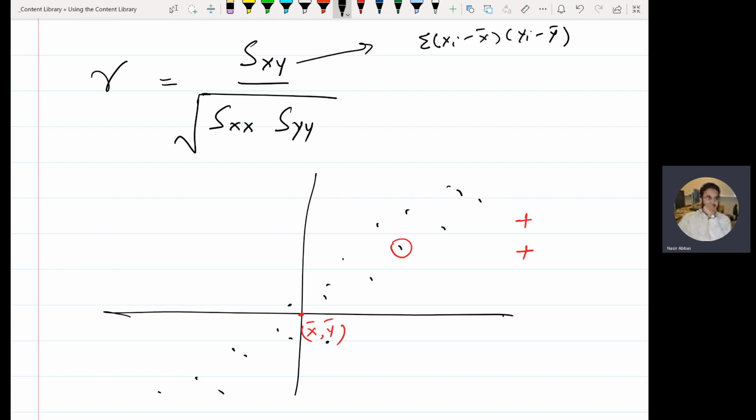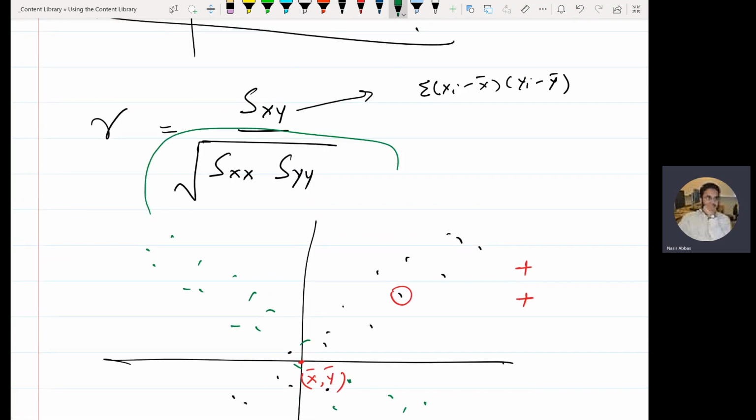Similarly, if the relationship is something like this, if the data are something like this, most of them will be negative, and the ultimate answer of SXY will be. Now, SXY is a good enough measure to identify the strength of linear relationship between the two variables. SXY does tell you. The answer of SXY is good enough to tell you if the linear relationship is positive or negative. Why do we divide it by this factor?